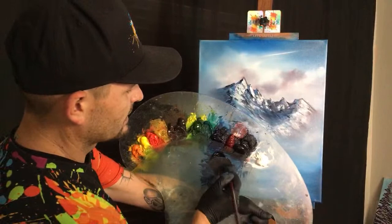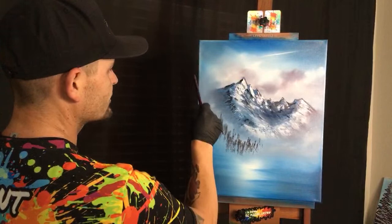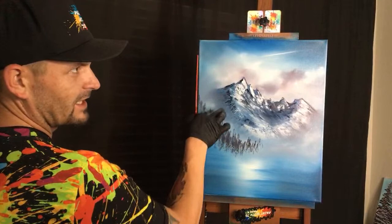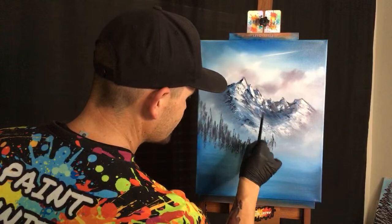Go back, get a little bit more paint so the brush stays sharp. As soon as you come and touch this thing, it starts to instantly spread the bristles of the brush. And you want them to stay nice and sharp so you have these sharp little tip-tops of our trees. And maybe just like that, we've got all this forest off into the back, right? Look at that cloud back there too. You got your differences in color all there. Adds so much depth, so much detail, so much distance. The three D's of Paint with Josh, right? Talk about the three P's and the three D's.